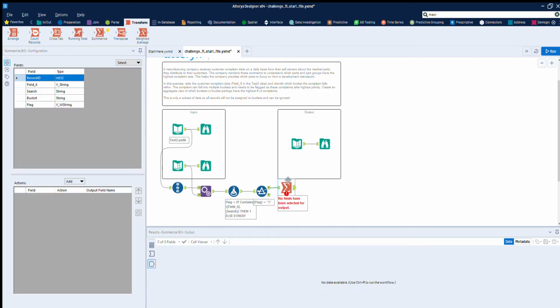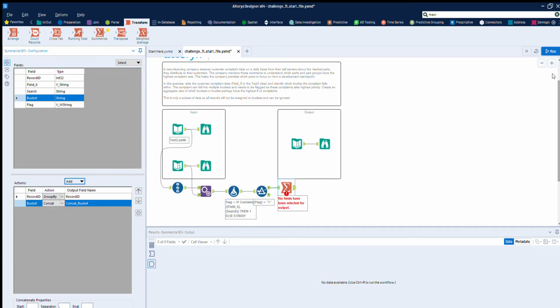Now I would like to get more insights on which buckets our complaints fall into. First of all, I will use the record ID field to group my data, so I will add it by Group By. I am also interested in the bucket types, so I will select bucket and add it using Concatenate.